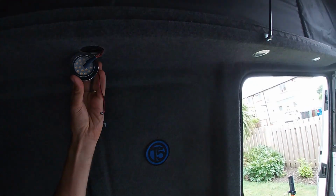So what I'm going to do now, you don't want to watch me do this, we've got a light here, and usually when you sit here, Michelle likes to lean against this and it shines right in her face and she doesn't really like it. So what I'm doing is I'm fitting a switch to that light, so then she can just switch it off and on independently to everything else, so then it's not in her face. So that's the final job for today, and then I think I'm done when it comes to DIY stuff in the van. We just need to get on a pop top adventure, don't we?